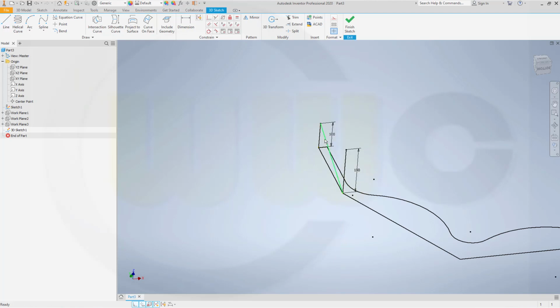And of course I can delete that entity. So next line from this point here up again, and that distance might be 122.